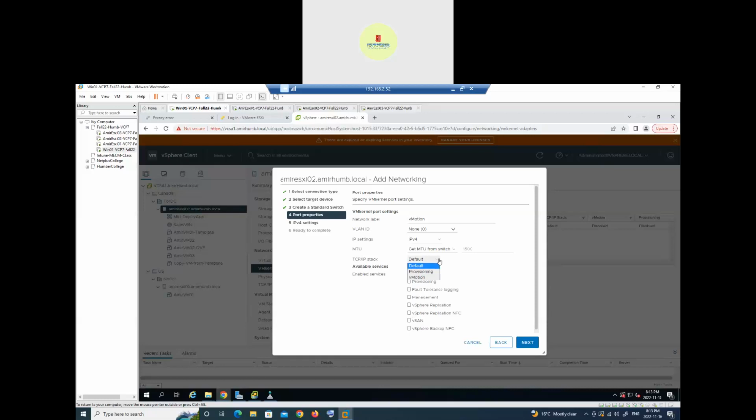So for vMotion and provisioning, which just means deploying, these are the two features that it says, hey, I'm going to dedicate this whole VM kernel adapter and the two network cards only for vMotion. So if you select that, now you can see vMotion is selected, but you cannot select anything else.